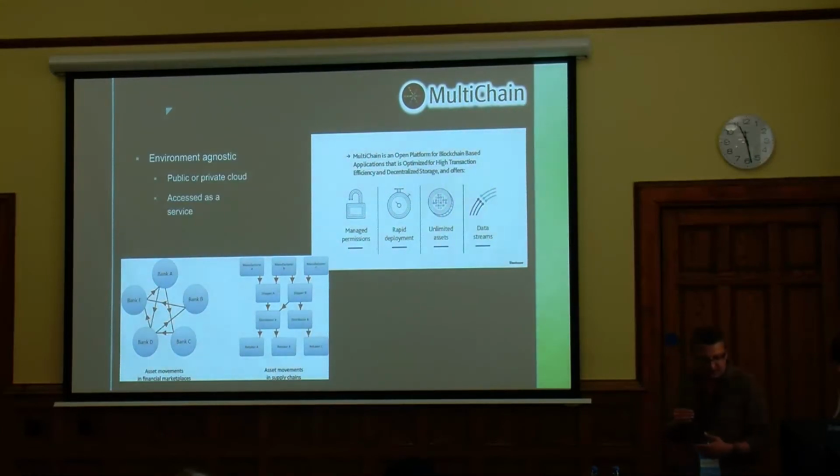Just to touch on some of the environmentals, it is based on assets. Supply chain management, again, is obviously a very strong use case for the likes of this. If you have a digital asset or an asset that you can track digitally, then this is a good platform for that. As you can see, typical Bitcoin transaction-esque mechanisms where all of the transactions reach all of the different nodes. So you can actually see all of that. Again, that is an important nuance.